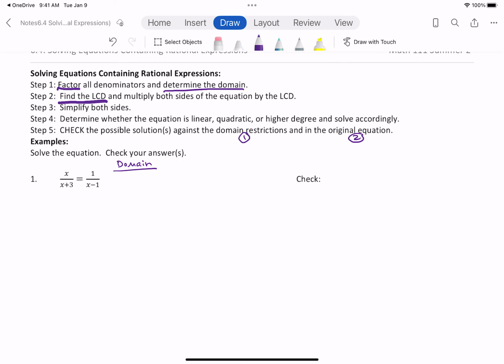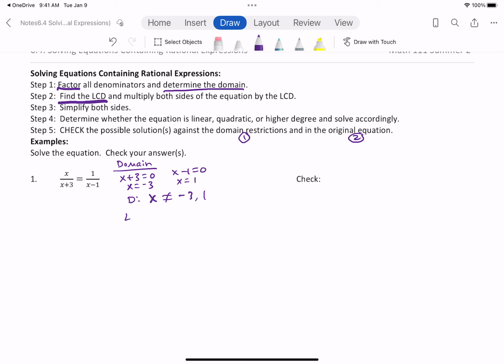So we just take each unique factor that is in the denominator and set it equal to 0. So I'm going to put x plus 3 equals 0, x minus 1 equals 0, and of course if we solve those, we're going to get x equals negative 3 and x equals 1. Now remember, this is very important, don't forget those are my bad values. So the domain is actually x cannot be negative 3 or 1.